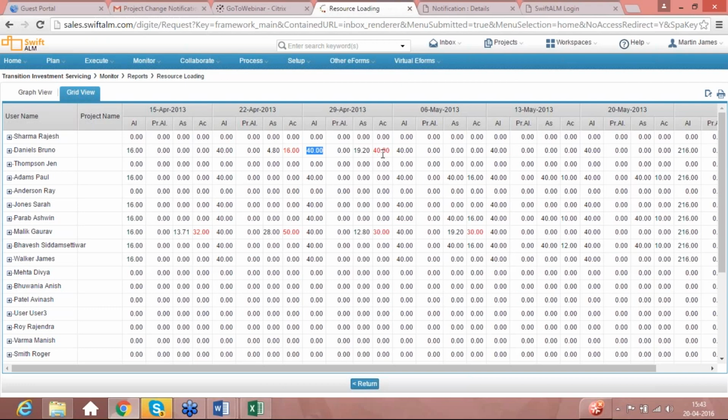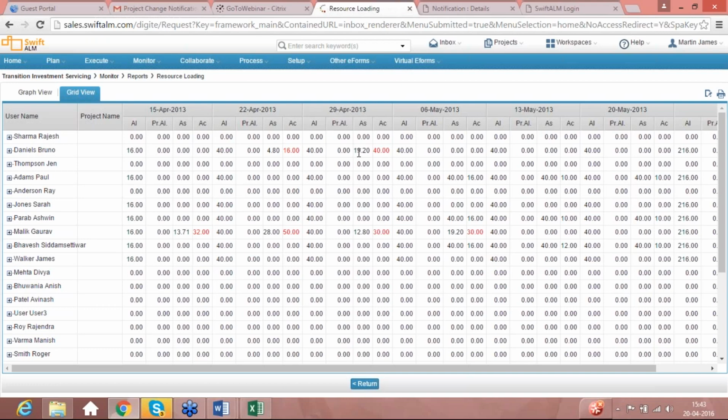And then you have the actual efforts. With this actual effort, you would see that the user was assigned 19 hours of work, but actually the user filled around 40 hours of actual effort. That is where you see the color in red, which primarily shows that the resource was overloaded.